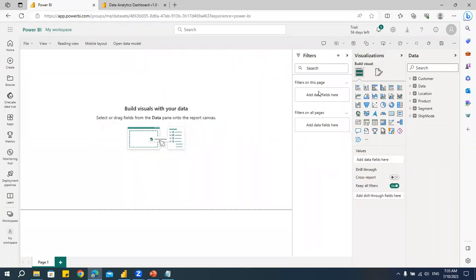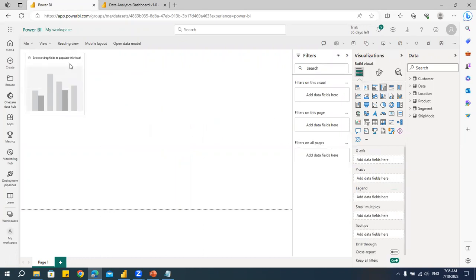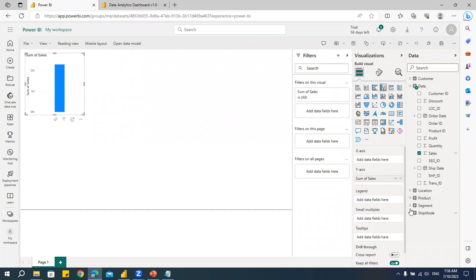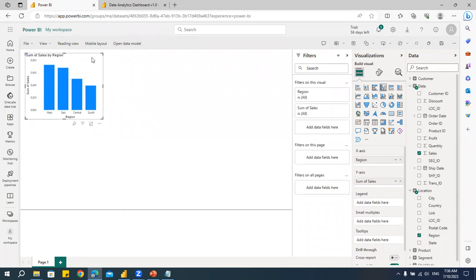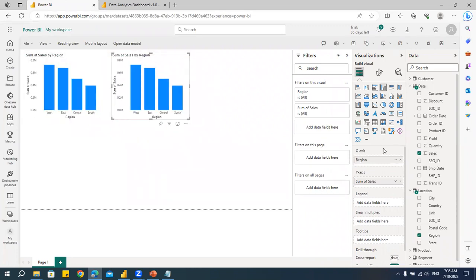So here I can go and create the project. I'll say column chart. I'm not using all the design parts now, just showing you the reports. Let's go here. I'll say sales, then go to this location. I'll take this region. This is the easiest chart, what I always feel. I'll copy this, paste it, keep it here. Let's go to this segment. Instead of region, I'll say segment. Again I'll copy this, paste it, keep it here.